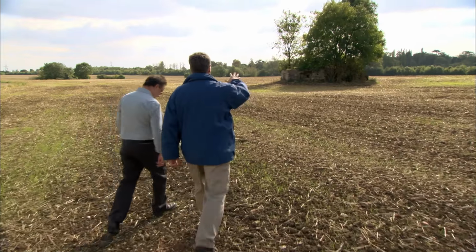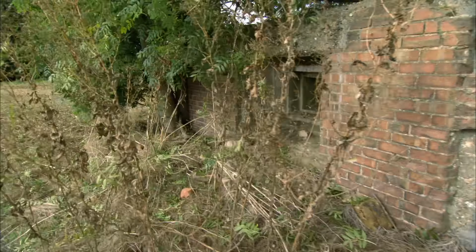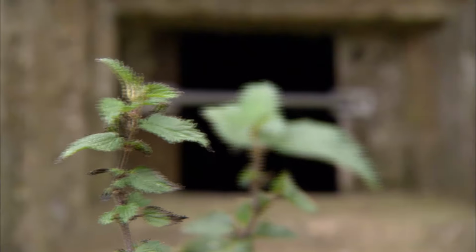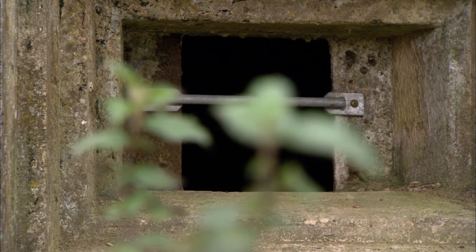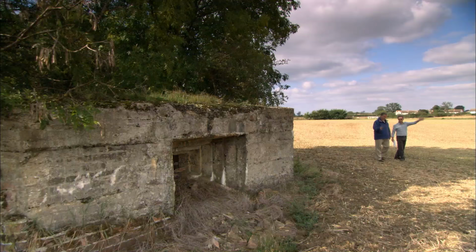This is one of the defense posts. That's right. This is a Type 21 pillbox. It was one of a ring of many around the actual perimeter of the airfield. You notice that these gun ports all point in towards the flying field, because with an airfield, the threat of invasion would have been carried out by either glider or paratroops, and they would have landed on the airfield to capture key facilities.